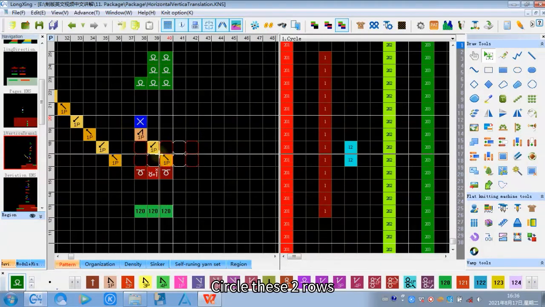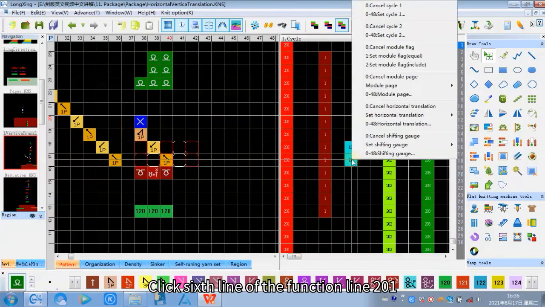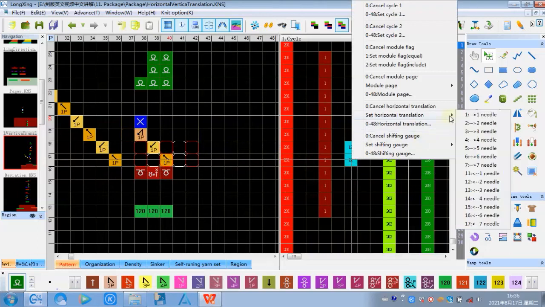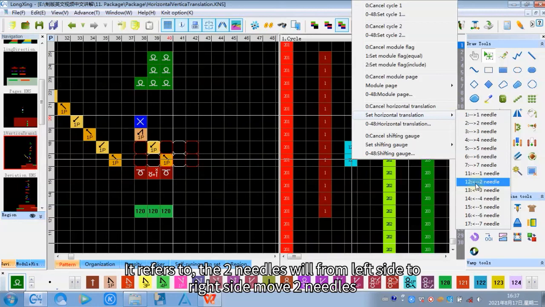Circle these two rows. Click the 6th line of the function line 201. Find the set horizontal. Select 12. Follow the narrowing direction. It means the two needles will move two needles from right side to left side.